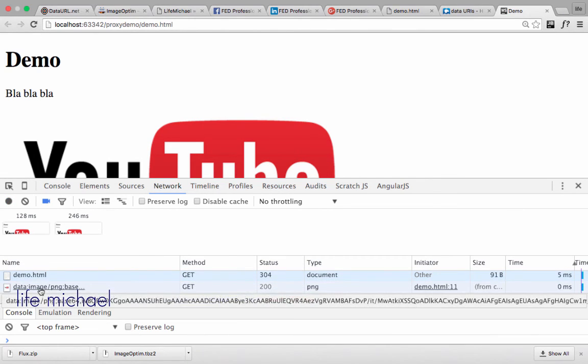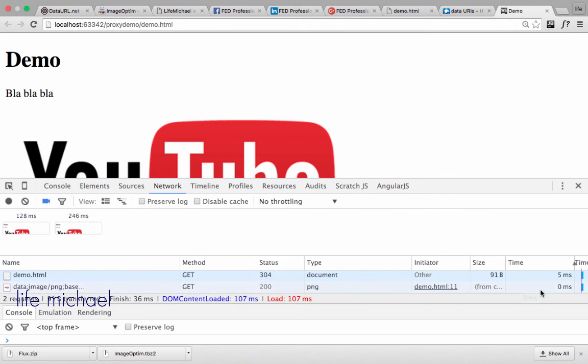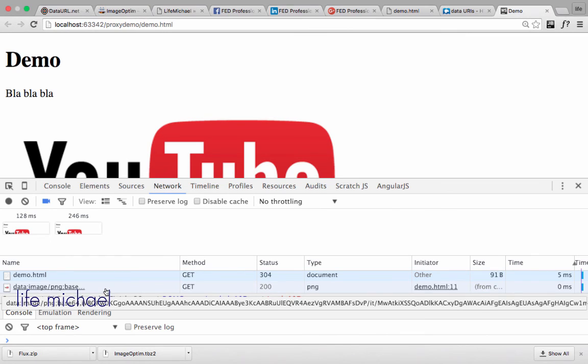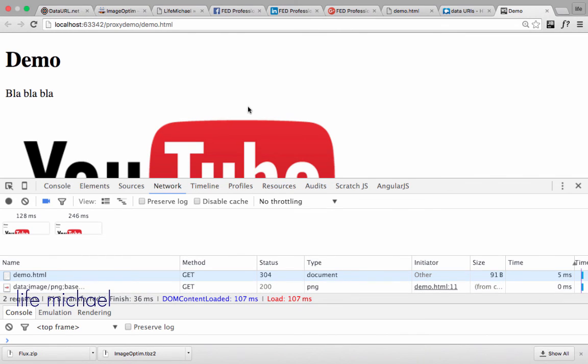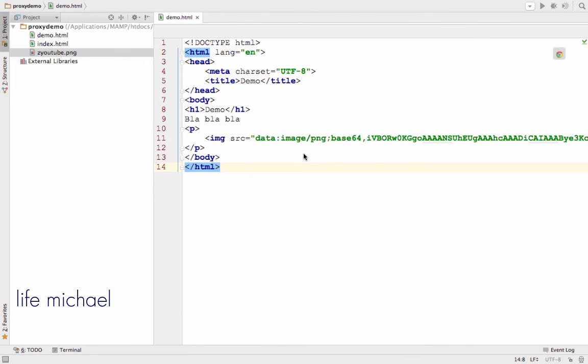What you see over here as a request is not a real HTTP request. As you can see, it took 0 milliseconds to get the data for displaying the image, because now the data of the image, instead of being in a separate file, is part of the HTML file.